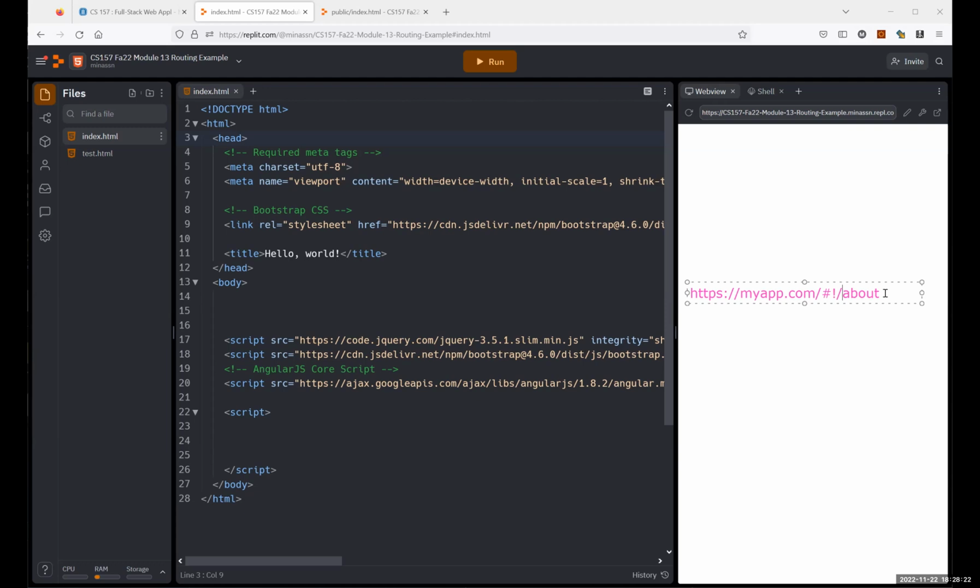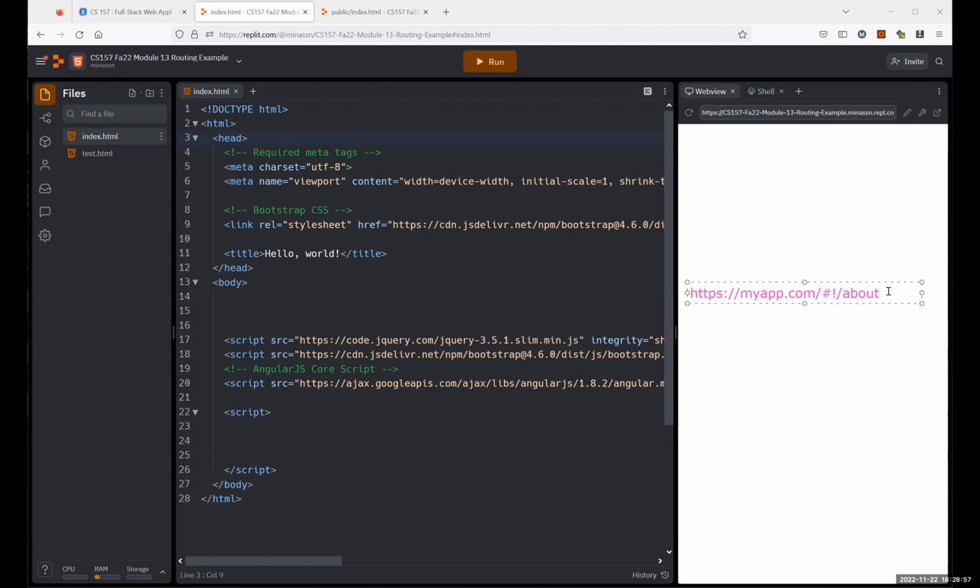However, this is not a path to a page. What this is doing is loading your main application by going to this URL. Once this URL loads, the client is then going to read what comes after the pound, see that you want to load the about view, and that about view is going to be injected into the page using Ajax. That's how this is going to be used.